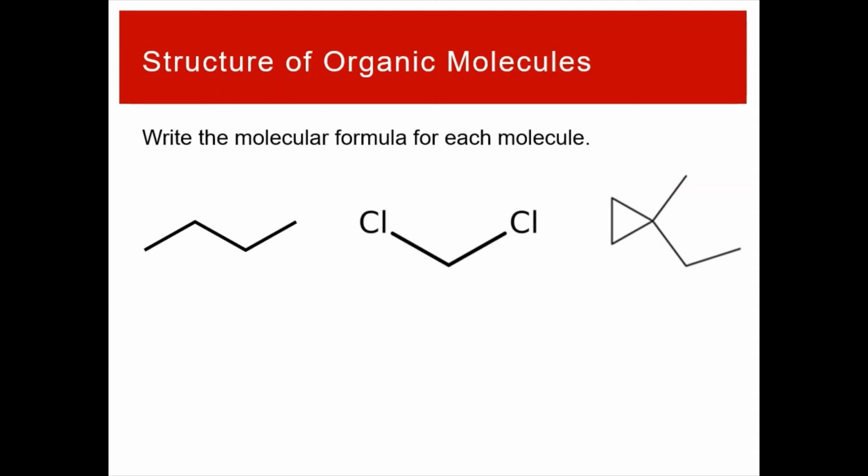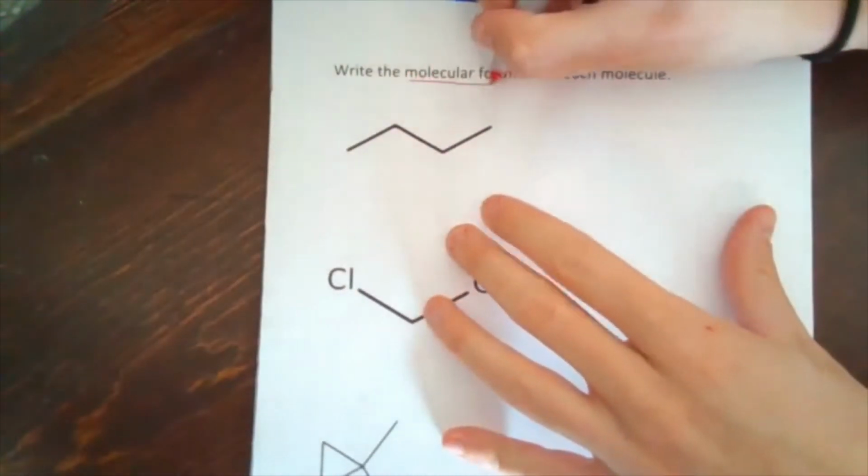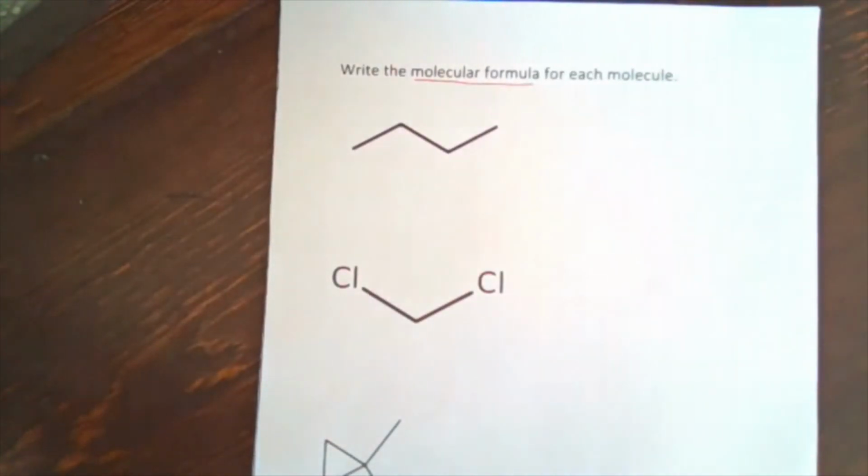Let's look at some examples going the other way. We would like to write the molecular formula for each molecule, and I have 3 line angle drawings. So now we want to go the other way. I have some line angle formulas, and I want to know the molecular formula for each of those. So when we're interpreting these line angles, we want to still be focusing on how many non-hydrogen atoms we have, and then we can fill in the gaps.